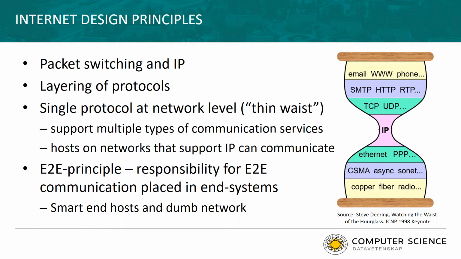The original design of the Internet was also built on the end-to-end principle, where the main responsibility for the communication was placed in the end systems. So the end systems were smart and the network was dumb. There was no real state in the network, rather only some soft state perhaps, but you could not make any assumptions about the communication that was going through the network. You just forwarded the IP packets and the intelligence was in the end nodes. So these were the underlying principles of the original design of the Internet.